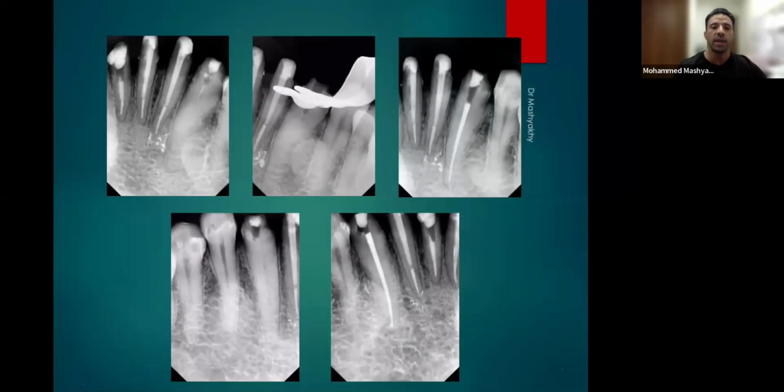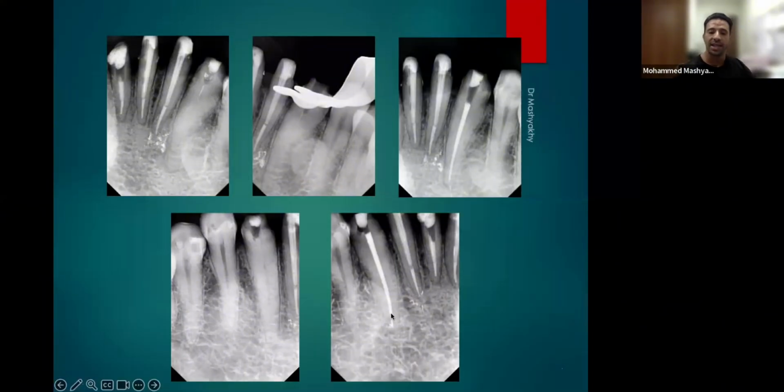This is another case that came to my clinic, canines on both sides, lower canines all calcified and one with a separated file. What I did here, I opened a little bit, then I took an X-ray and found that I was digging in the wrong place. So I could now find the canal and finish it up. The previous dentist was gouging in the distal direction. However, the canal was more mesial. So I caught the canal.